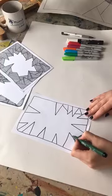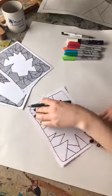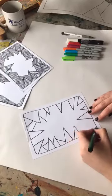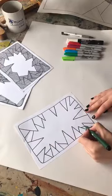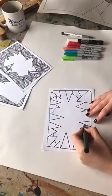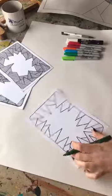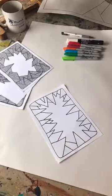It's all about layering and creating that sort of illusion. I think the key is as well not to make it too neat, too perfect, just to keep it as random as possible. Just keep building and building until you feel like you've got a nice sort of border. And then once you feel like you've got a good kind of border in place, you can just start filling them in.